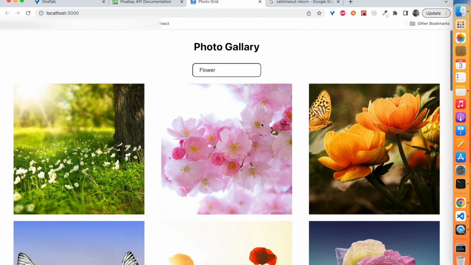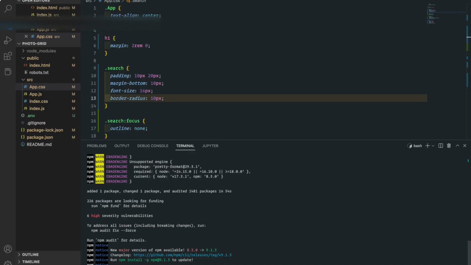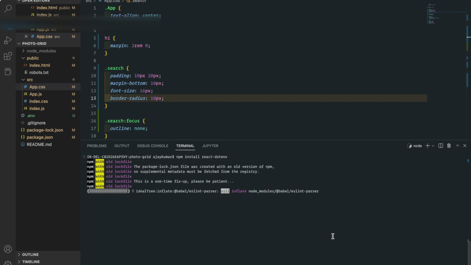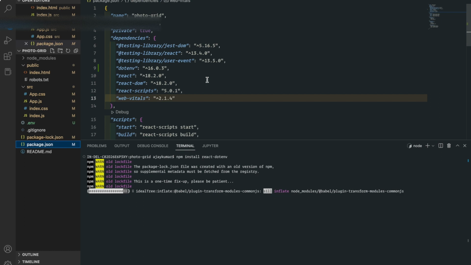Now the application is complete, so we can fix the key thing. There is a package react-dotenv which is very specific to React applications. I'm clearing the session here, installing it. Okay, I need to remove the .env here.